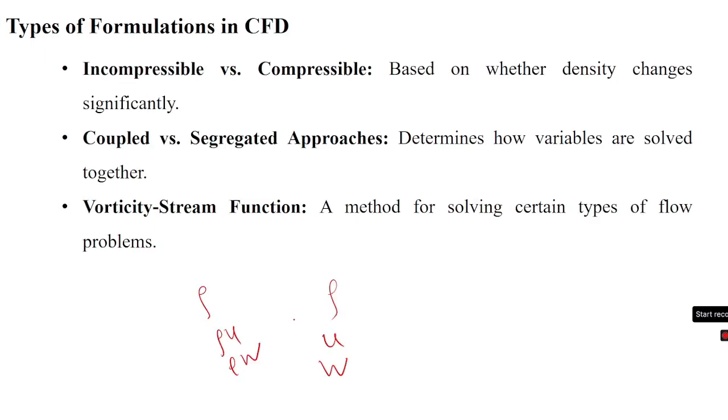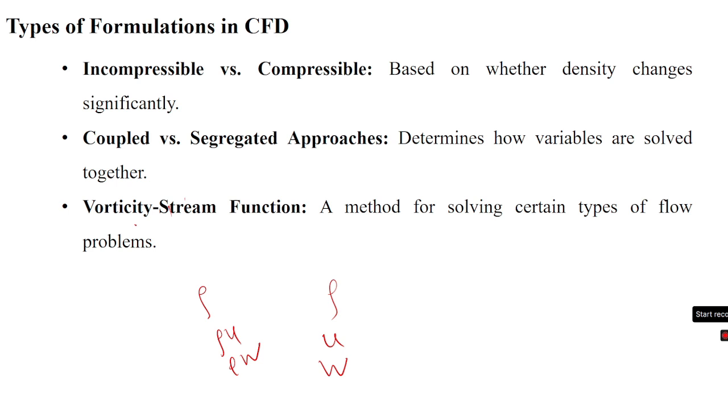Formulation of the fluid flow problem: incompressible versus compressible. The choice between incompressible and compressible formulation impacts how the flow equations are solved. Incompressible flow uses primitive variables like velocity and pressure, while compressible flow requires conserved variables, which account for varying density, because the properties we have, such as volume and pressure, are functions of density. So it may have conserved variables.